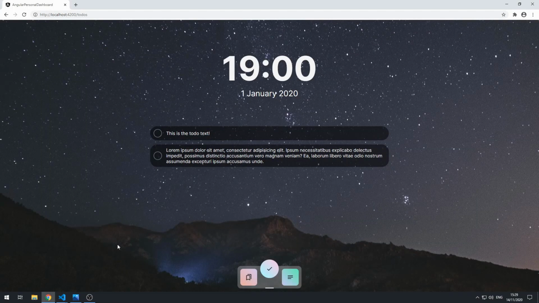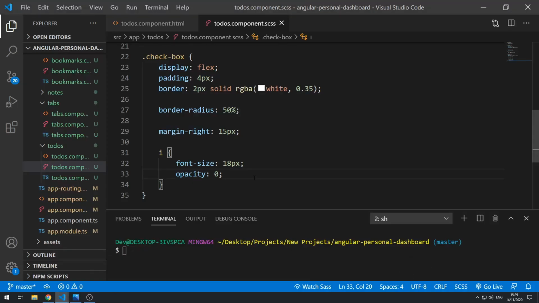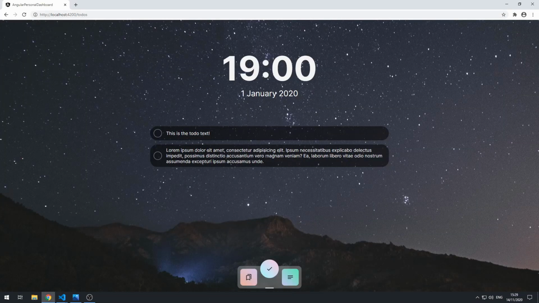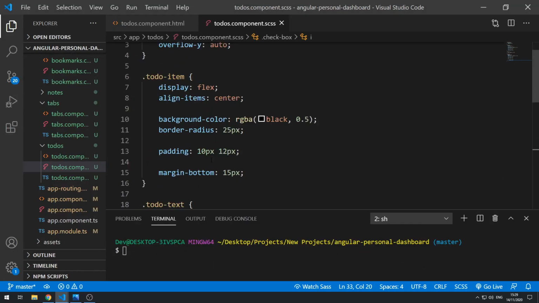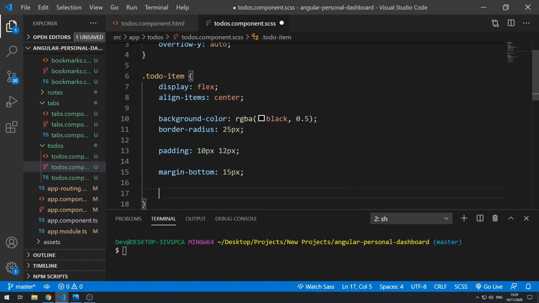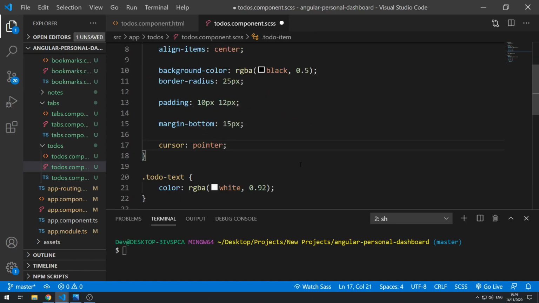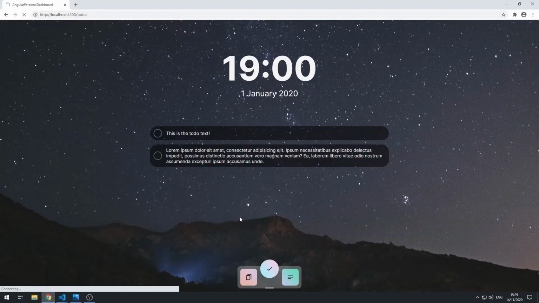Cool. All right, so now let's go and work on the hover styles. So if we go back to our code here, and first of all, we can make this look clickable, right? Because currently these don't look clickable. So if we go back to the code here and go to the to do item class, we can set cursor to pointer like that. Okay, let's save that and let's go back to the application, and now these look clickable like that, right?